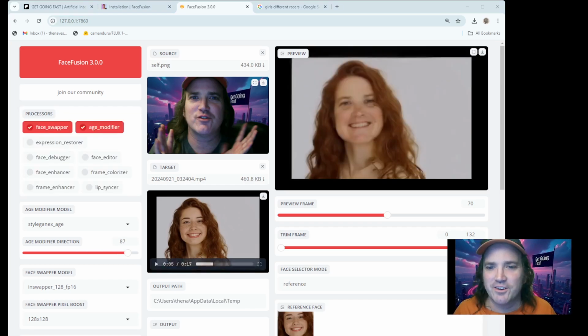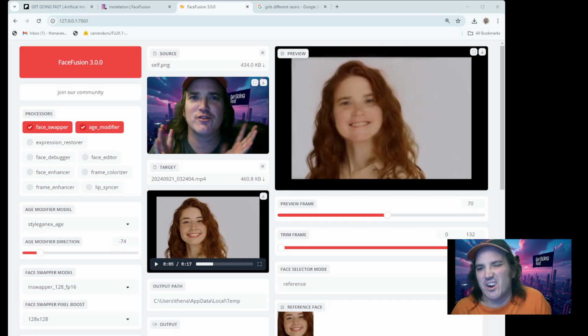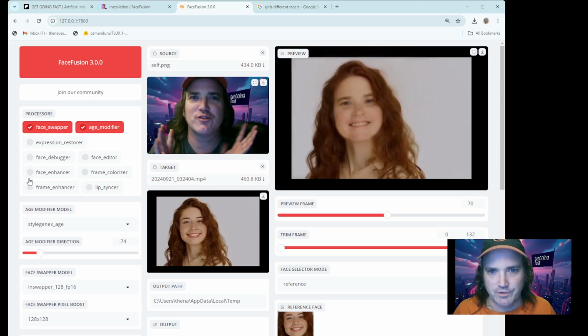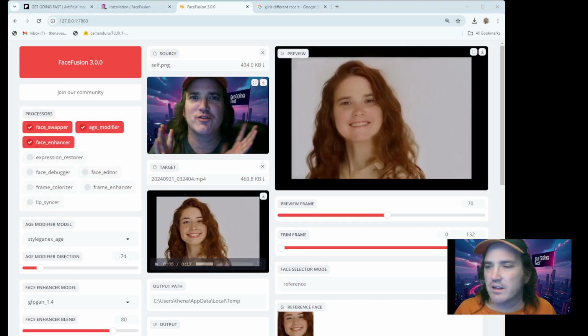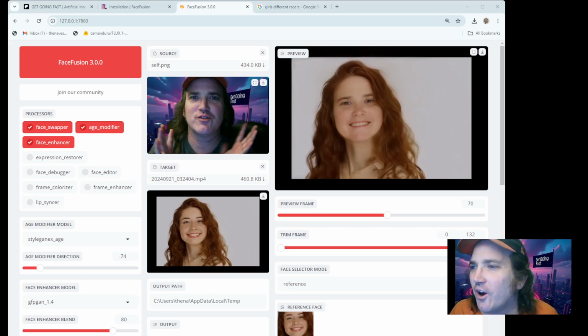It kind of made her look a little chubby, it just kind of fuzzed it. Let's try the younger. Okay, it just softened the face. So that's not that awesome. But you can play with it. I'm sure maybe you could pair it with face enhancer or something like that. Maybe that'd fix it. Yeah, a little bit. But anyway, there you go.